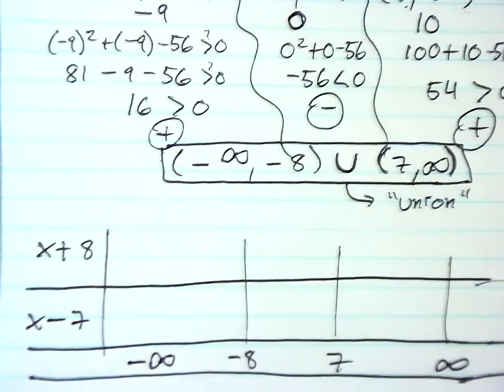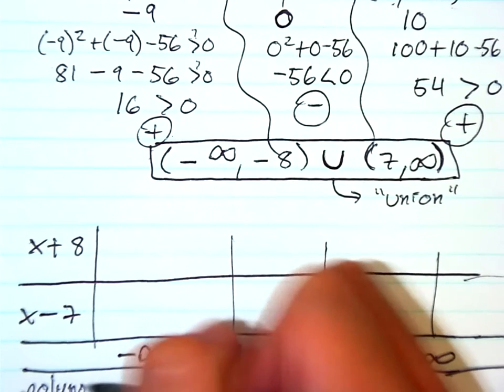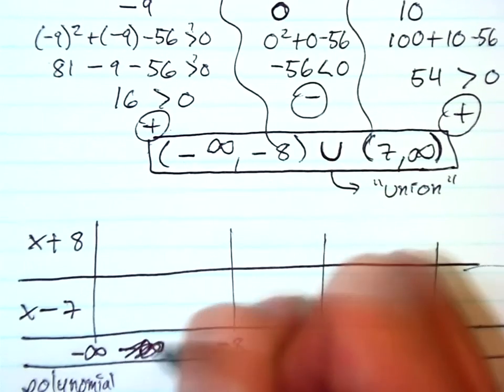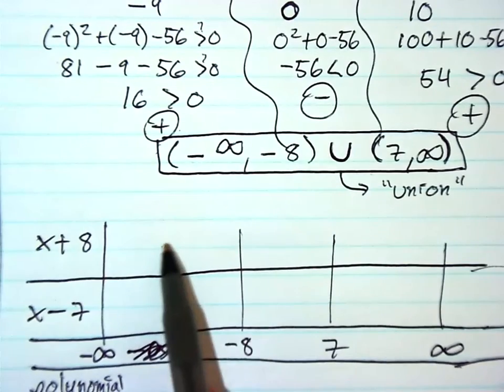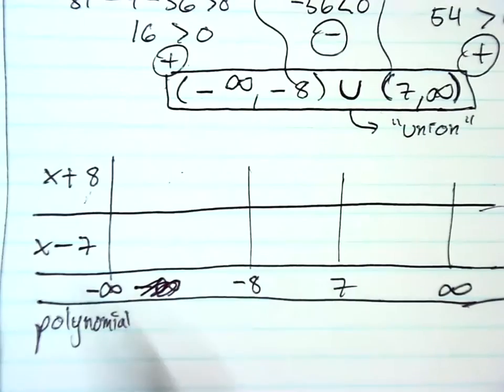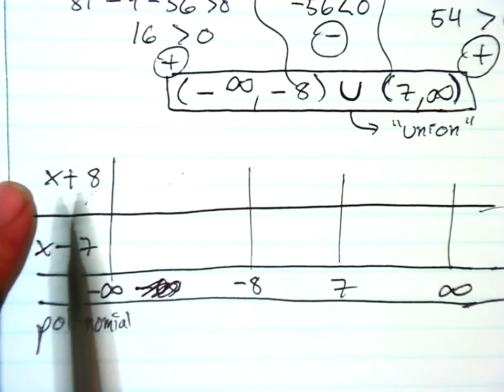Down here, I'm going to have my polynomial. Alright, so let me actually move this over. It should be right there. So basically, a number in between negative infinity and negative 8 for just x plus 8. The reason this one might work a little easier for some people is because it focuses a lot more on just these factors, and it might be easier for you.